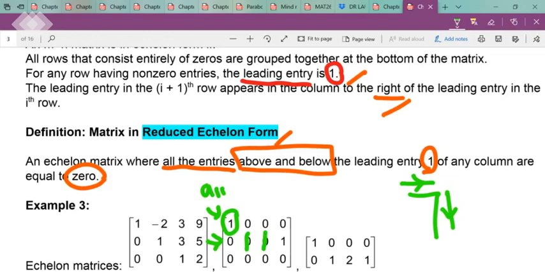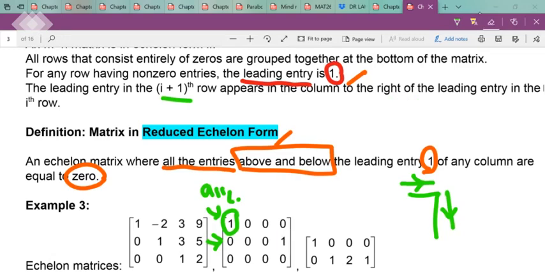For the second row, you can see it's not necessary that it must be 1 here, because you look at the entries here. The statement already tells you the i plus 1 th row leading entry appears to the right. So you see, to the right. This is left, right? To the right. So either you can have it here, here, or even here. I'm sure it's very clear enough, right? The statement is clear enough.